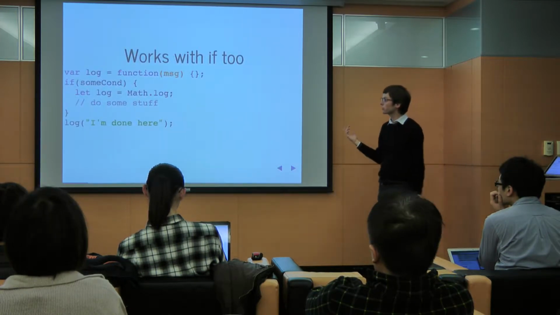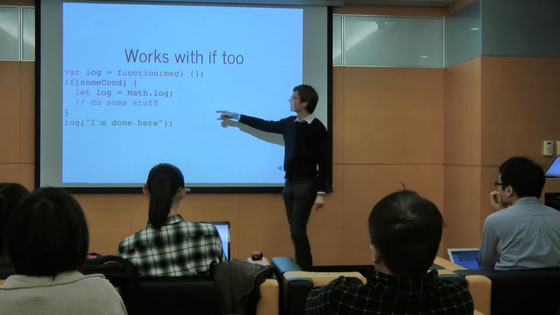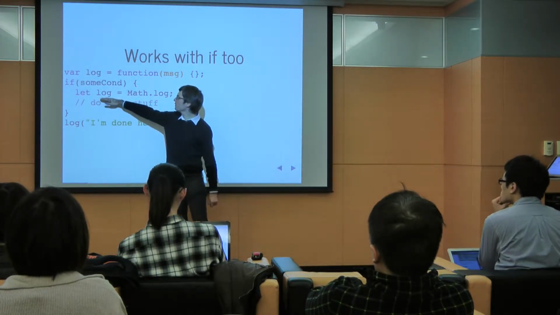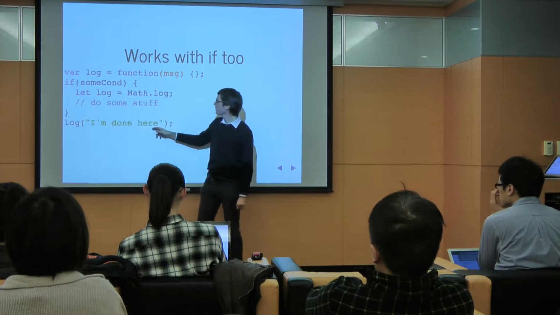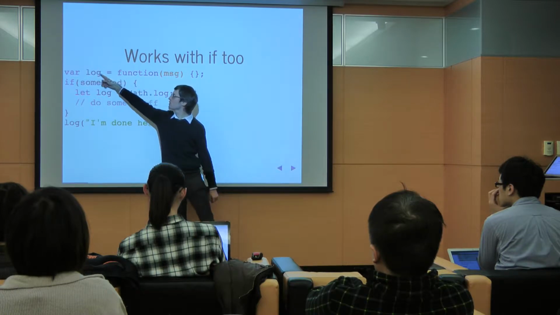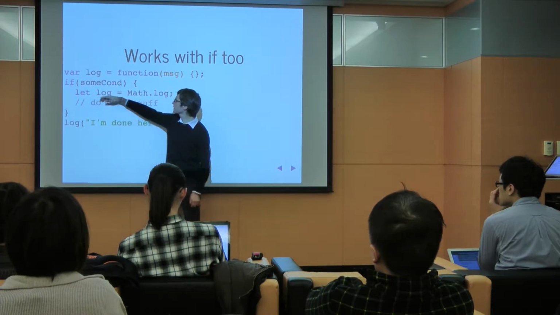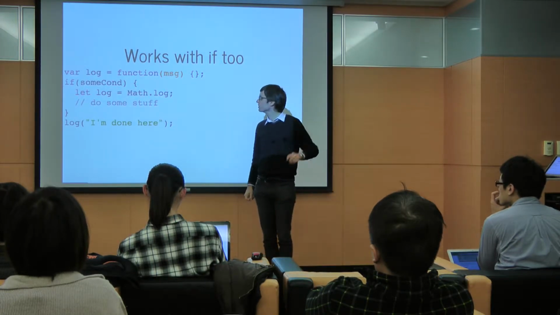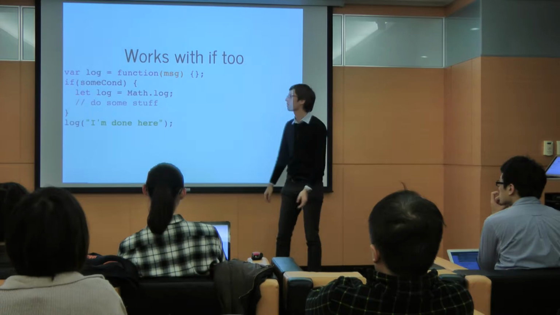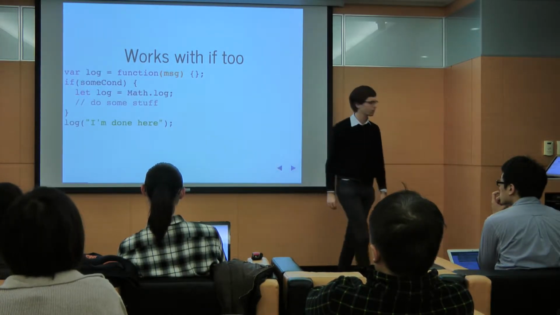The let works with absolutely every block. So if this works too, here I can define a new variable, even with the same name, and the log here is actually going to be this variable. So this variable, because of the let, is restricted to this block, which is pretty good. It eliminates tons of nasty bugs or just insanity for beginners.